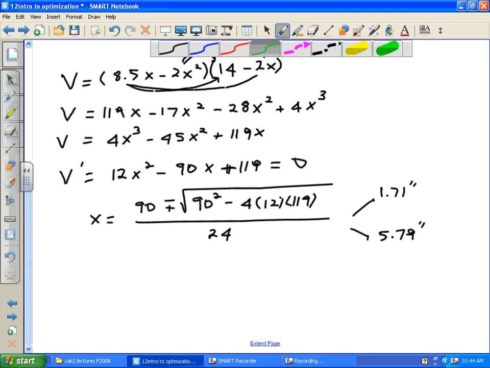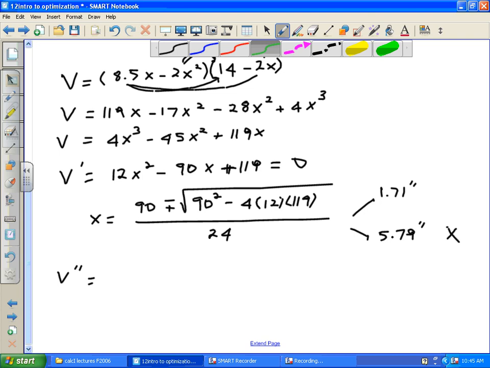Which one do we want? Let's go to the second derivative. As a matter of fact, for this question, you don't even need the second derivative, although we're going to do that. But take a look at the cut of size roughly 5.8 inches. You know, the width of this paper was 8.5, right? If you cut 5.8 from here, 5.8 from here, there's no paper left even, right? So that solution is not even in the domain of the problem situation. But if you didn't catch that right away, do the second derivative test, and that will tell you that there is going to be a minimum, basically. That's going to give you a negative volume or something like that. But again, in this case, 5.79 is way too much of a cut. You're going to end up with having no paper at all.